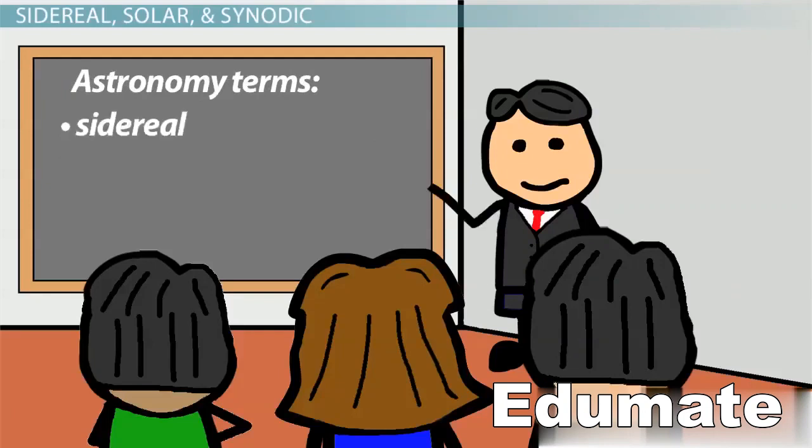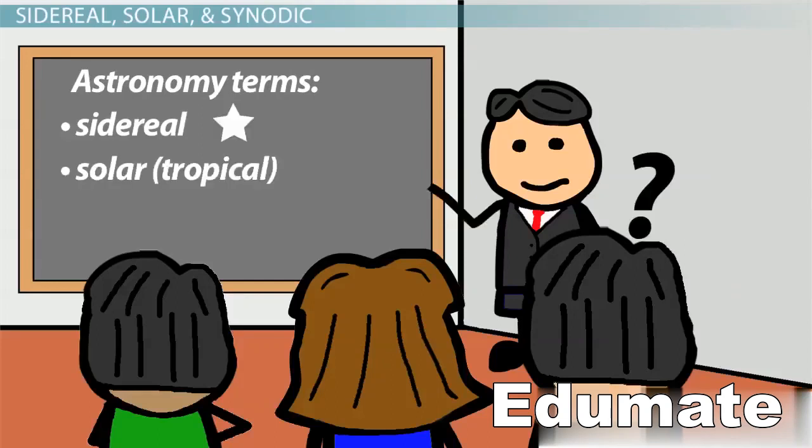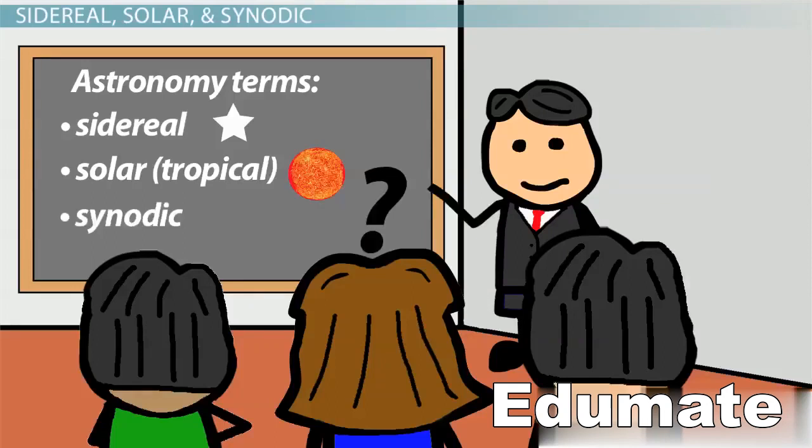Sidereal, which is a term that implies we're using a distant star as a reference point. Solar or tropical, which is a term that means we've chosen the sun as a reference point. And synodic, which is a term relating the average time between conjunctions of two celestial bodies as observed from a parent planet. In this lesson, it involves the conjunction or meeting up between the sun and moon as observed from Earth. We'll see how this refers to units of time in astronomy, including days, months, and years.